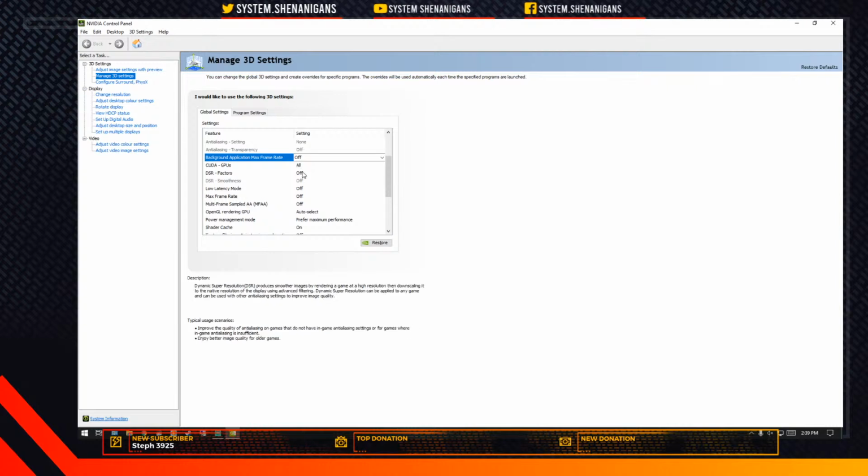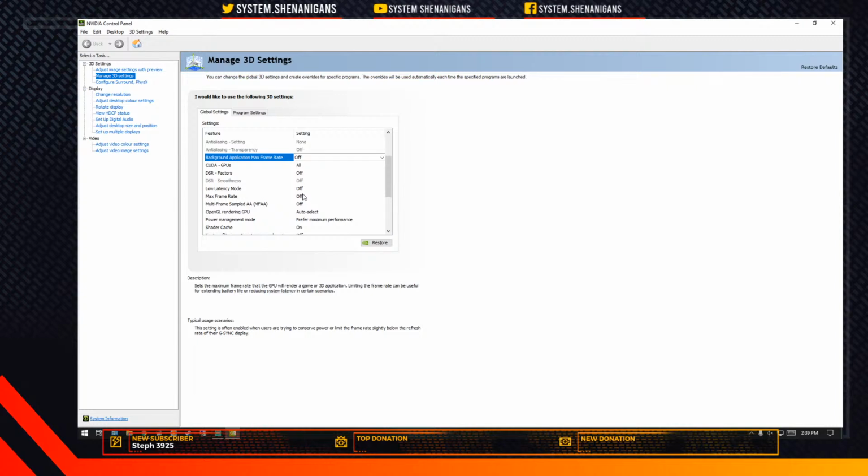Use all your CUDA cores. DSR is basically for your extra game quality. It smooths the image down. I don't use it. It affects the performance. Low latency mode is for those of you who have G-Sync and V-Sync. I do not use either of them. I know I get screen tearing. I know I'm going to be butchered for it because some people like the perfect game. I'm after the performance, and that eats performance. I will not be using it.